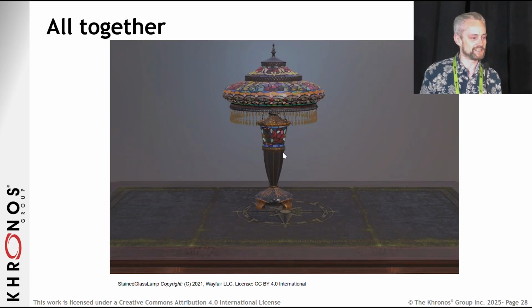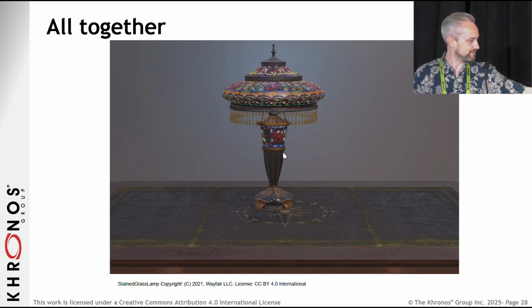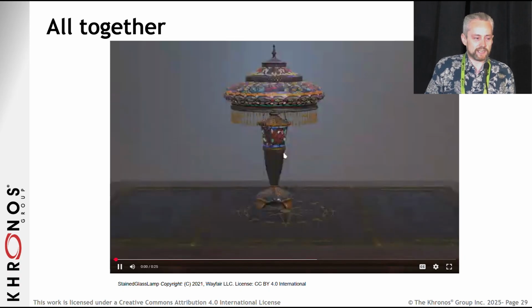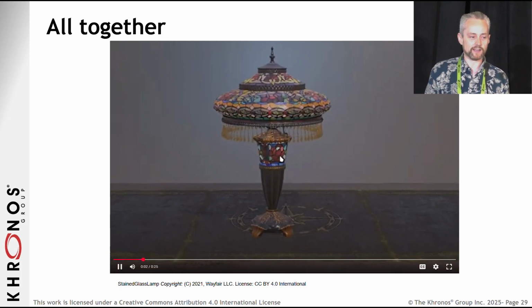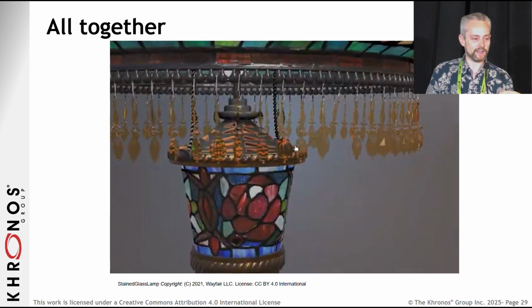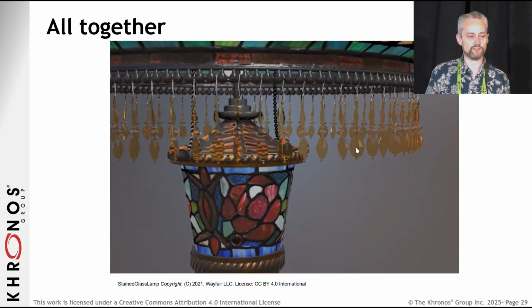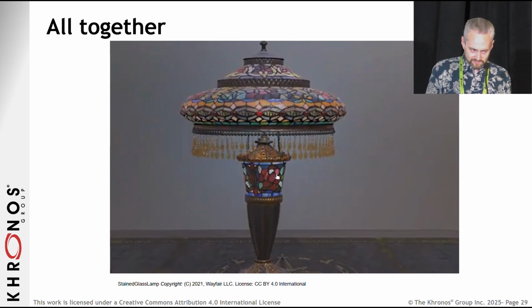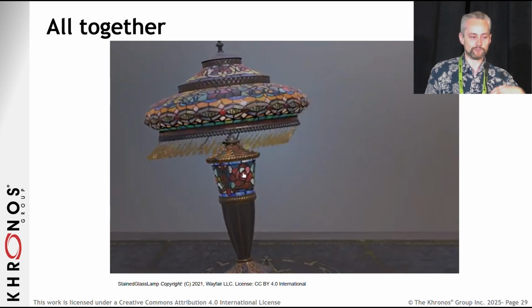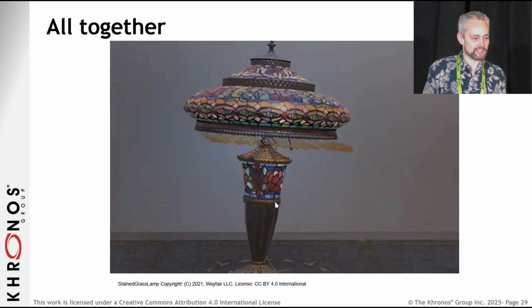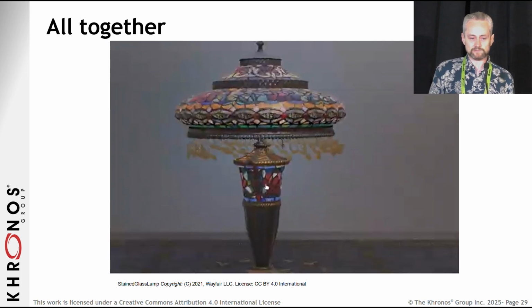You might recognize this asset. This is one of the glTF sample assets, the stained glass lamp made by Eric. And it's a static mesh, but if I go along and rig it up with some physics, we can pick all the individual beads and move them around, they can hit each other, and you've no longer got a static mesh anymore. It's a much more interesting asset. We can pick up the whole thing and shake it around, and it looks great. It's super fun to play with.